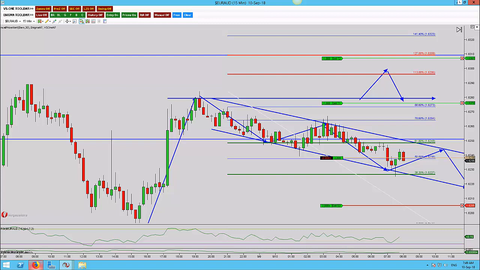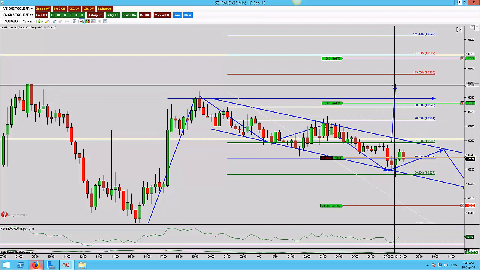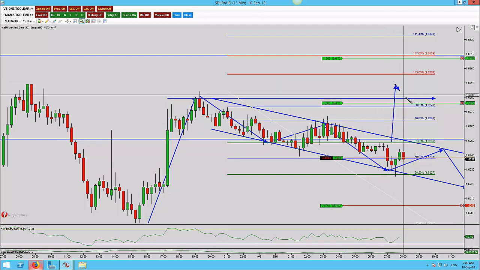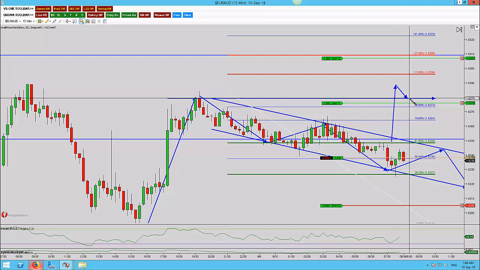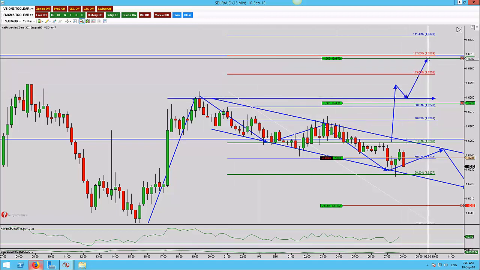So my target is now just below the 127 fib, and the reason for that is because we were coming into the daily wicks, and I don't want to overextend the targets. What I also look at is my stop, which is going to be here if we hit targets, in a safe place for if this happens. Okay, so if the market comes up, hits targets and makes a new high, then retraces, it will probably retrace back into the structure level before continuing to hit second targets.